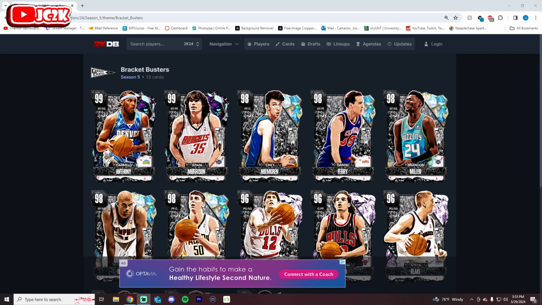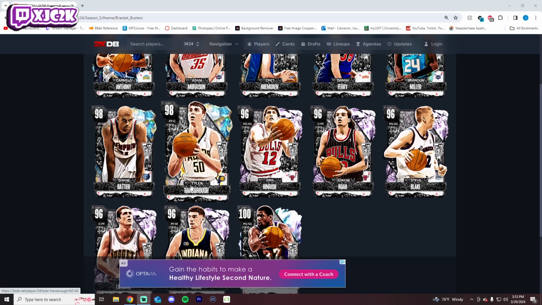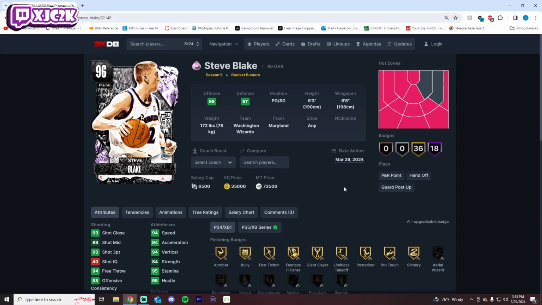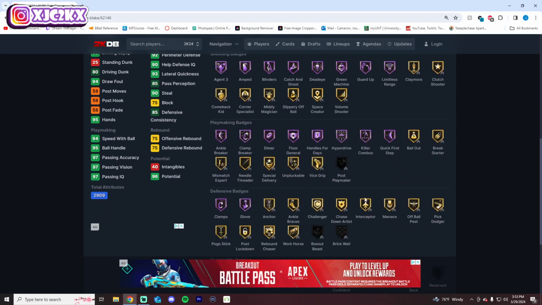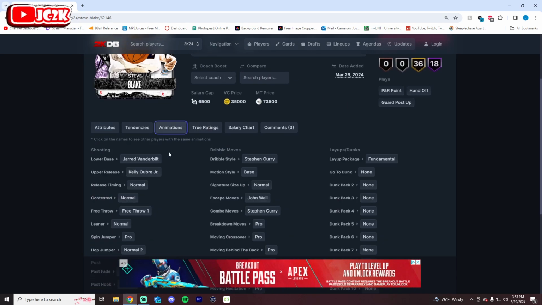Without further ado, let's hop right into it. We're going to start off with the number 13 spot, the worst card in today's drop. Unfortunately, some of these pink diamonds this week are definitely pretty mid, and Steve Blake is definitely the worst of them. 6'3", 6'6" wingspan. He's just not super athletic. He's kind of undersized. He's not an elite level defender for his lack of size at only 6'3". Also, his release is just not that fast.